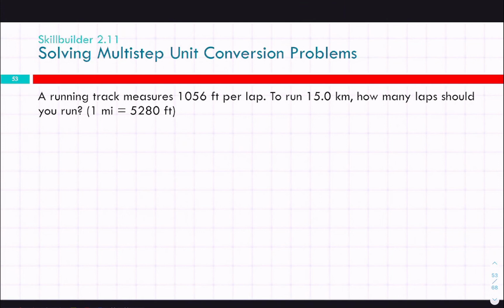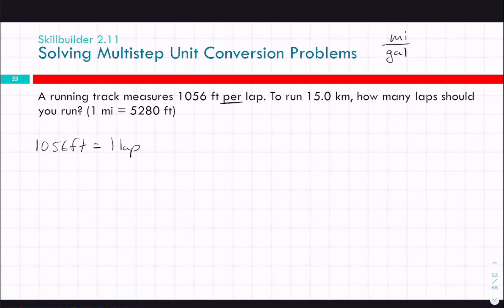Okay, here's another hint. Per, right? Miles per gallon. That's how many miles you can drive on 1 gallon of gas. So you could write that as miles per gallon. It's a conversion factor, right? Telling you the relationship between gallons of gas and miles you can drive. So here, 1,056 feet per lap. If we were to write it out, this would be one of our givens. 1,056 feet equals 1 lap.